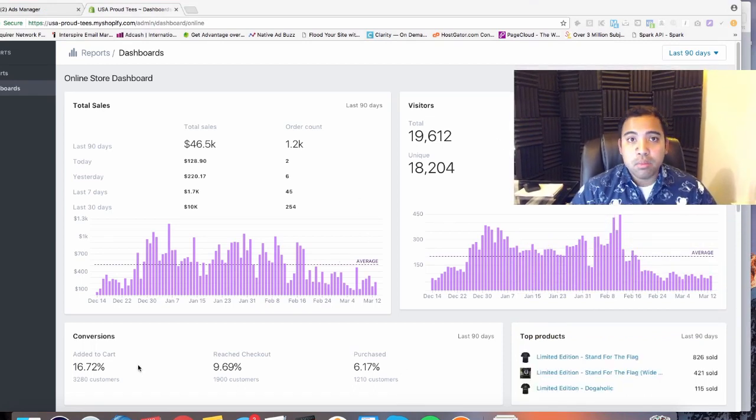We still have the same conversions, right? Because we know what we're doing. We have 16% conversion, we have 9% reach to checkout, and 6% actually bought. This is all because we have an optimized theme, an optimized funnel inside our stores, and we're able to take our customers from here to checkout, to upsell, to confirmation, to upsell, to email, to upsell again. It's because we've optimized our store. And like I said, those 7 things that I showed you earlier today are going to help you optimize your store and make more sales.